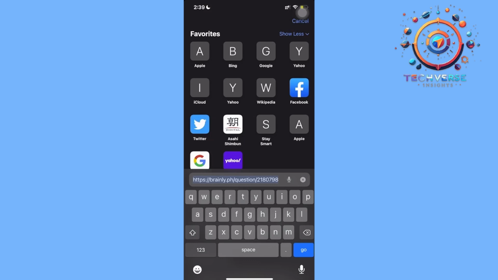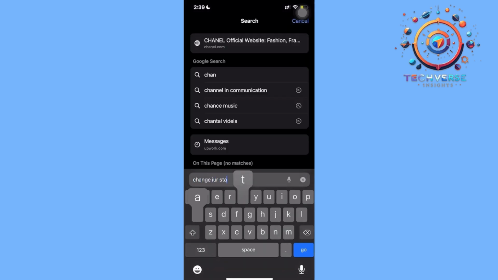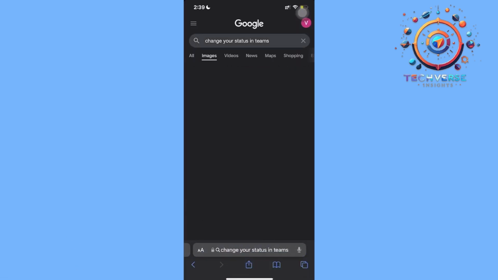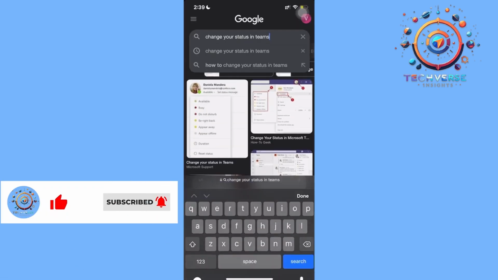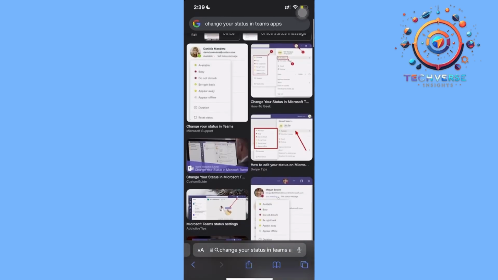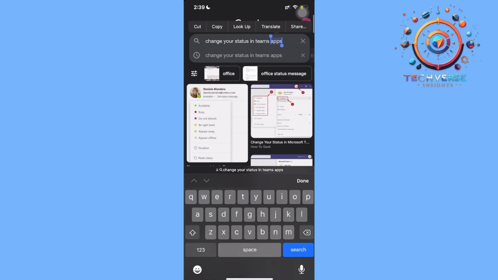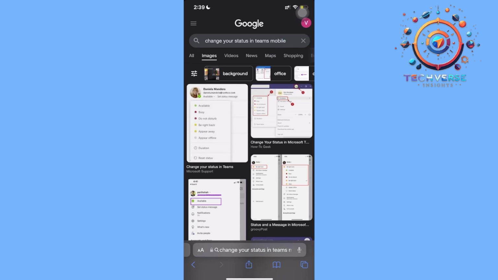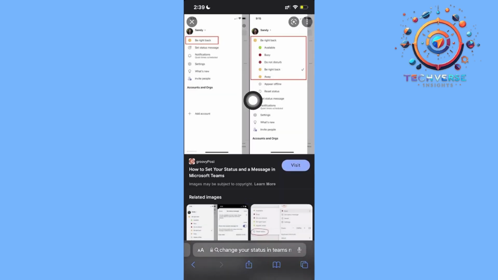All we need to do is to head on over to the option wherein we could change our status in Teams. So I'm going to show you guys what that looks like over here. Basically, on the application, what that should look like is something like this. All right, so on the application, what you guys should see is the option. It should be located on your profile icon. Once you head on over to your profile icon, what you guys should see is this one.